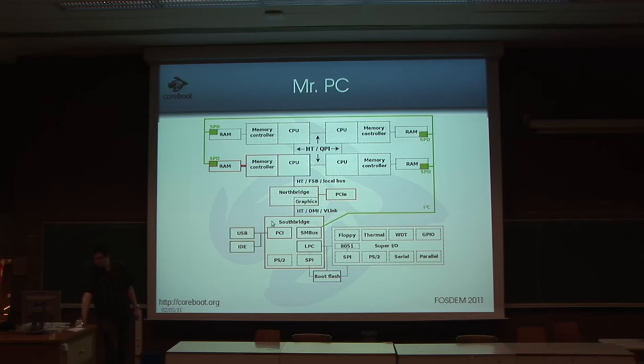And of course, the South Bridge, which has all your peripheral devices, like USB drives, serial port, and such stuff. And of course, there is a flash, which has this program, either the BIOS or coreboot, if you have already replaced it. What is quite interesting on this slide is that the red parts must be done by coreboot while the system is booting. So it's a lot of stuff to do, and we need to do it very quickly.